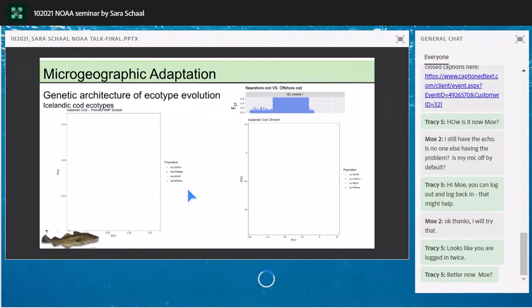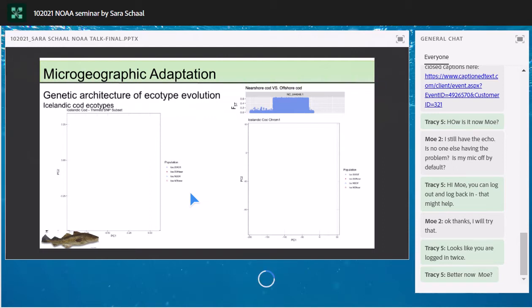And so just to give a little bit of background here, to set up these simulations, I'm really just trying to understand when the genetic architecture of ecotype evolution is concentrated in those inverted regions. Just to show you, this is a sneak preview of my empirical study. This is my data on Icelandic cod ecotypes. And on this left side, I'm going to be looking at the principal components of all the genomic markers in my study and seeing where our four populations fall in principal component space.